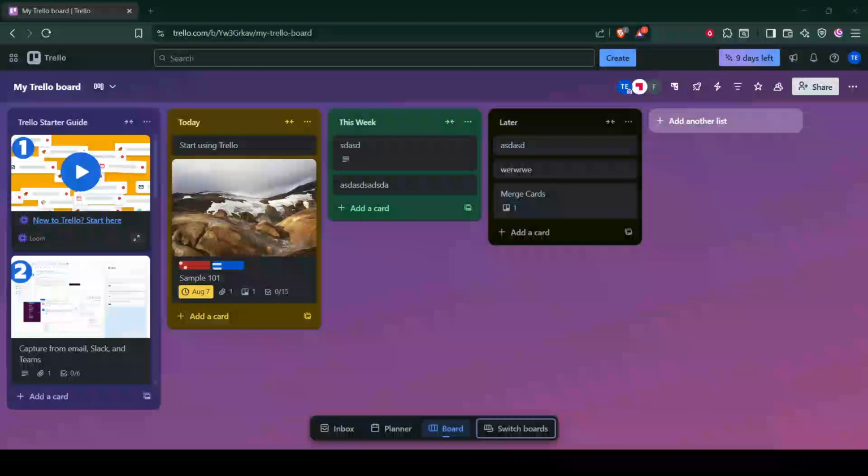In today's video, I'm going to teach you how to use the calendar power-up in Trello, a fantastic tool to help visually manage your deadlines and tasks seamlessly. Let's dive right in and walk through the steps together, making sure you're comfortable accessing this powerful feature.